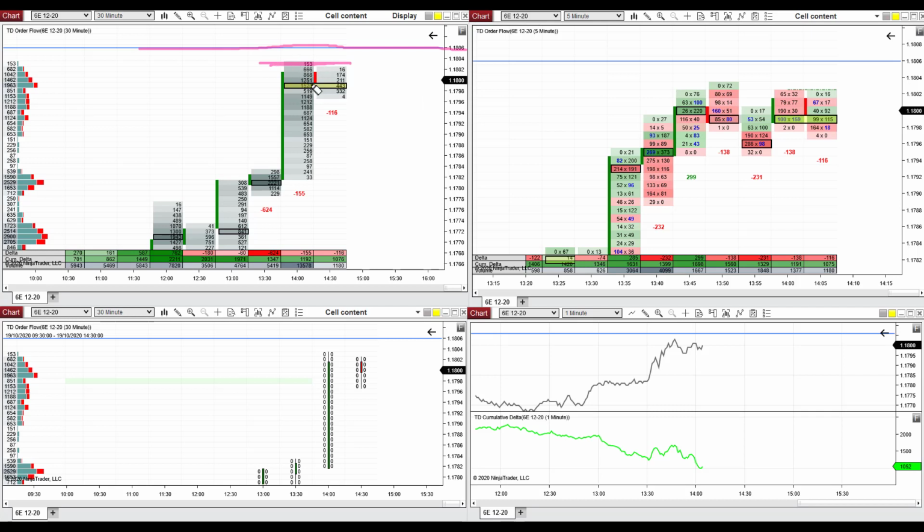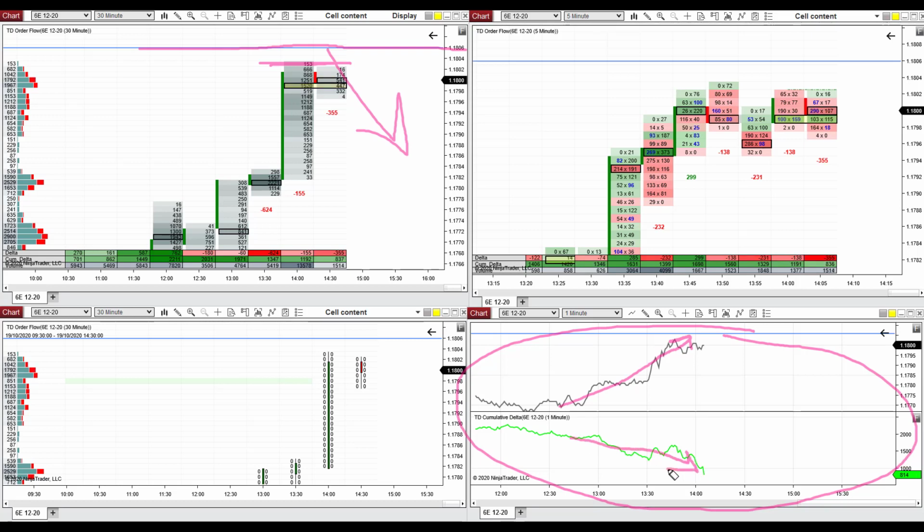So I entered the short, and I was looking for some sort of confirmation on the order flow to enter short from there, and the confirmation was very nicely visible on a delta indicator, which shows price, which was rising, and delta, which shows basically the strength of buyers versus the sellers, showed that sellers are dominating the market, that sellers are entering their positions even though the price was rising, as you can see in here.